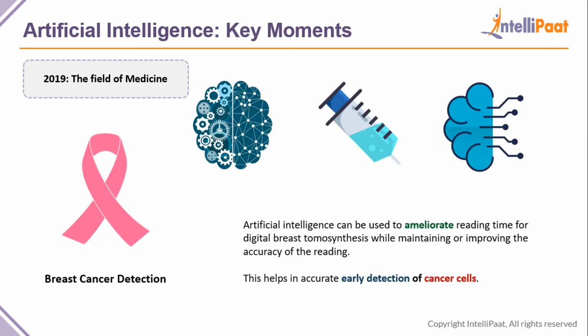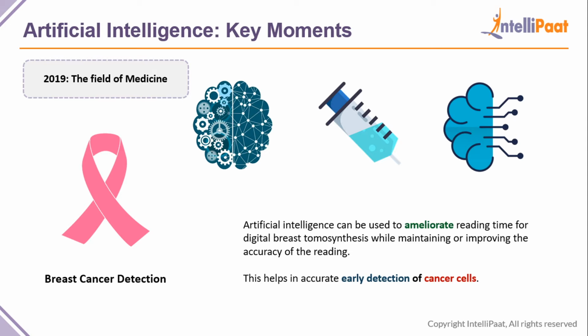Then coming to 2019, just last year, in the field of medicine, this is the best breakthrough personally for me. I've been a fan of artificial intelligence my entire life, and this is what made me the happiest, because cancer is something we do not have a cure for yet. But when people started using artificial intelligence for cancer, they could actually reduce the reading time for digital breast tomosynthesis, which is used to detect breast cancer in a person.